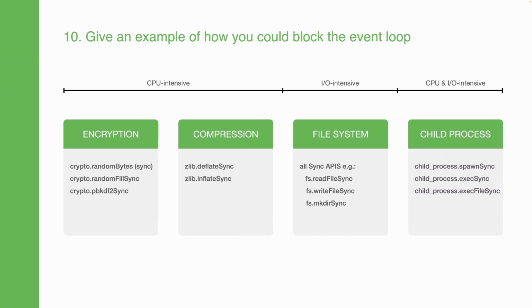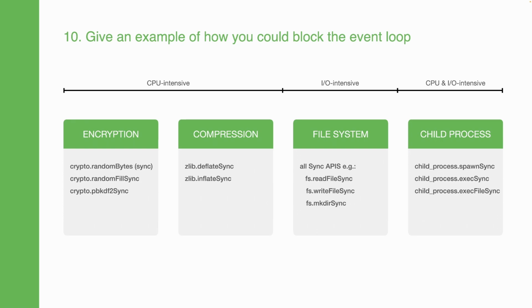Lastly, we've got child process. More on this module later in the course, but for now, let's briefly touch upon its sync APIs. spawnSync has almost identical behavior to spawn, the difference being it will not return until the child process was fully closed. The use case, similarly to other synchronous APIs, is in automation and scripting, where the program needs to wait until a certain task is completed before continuing.